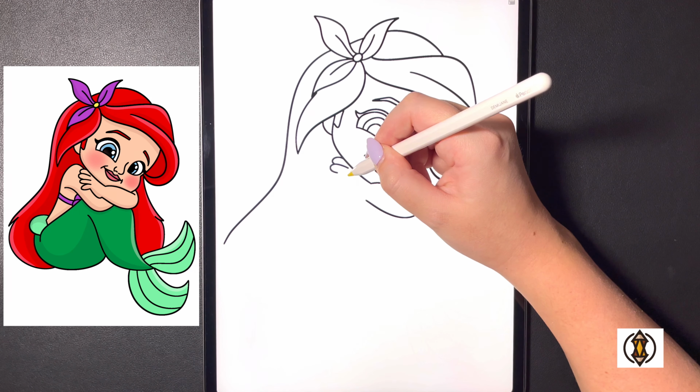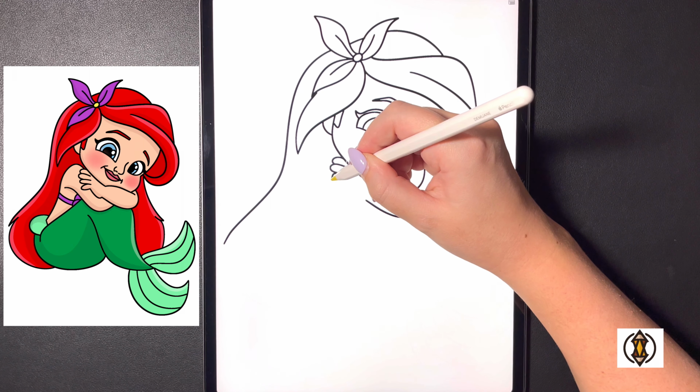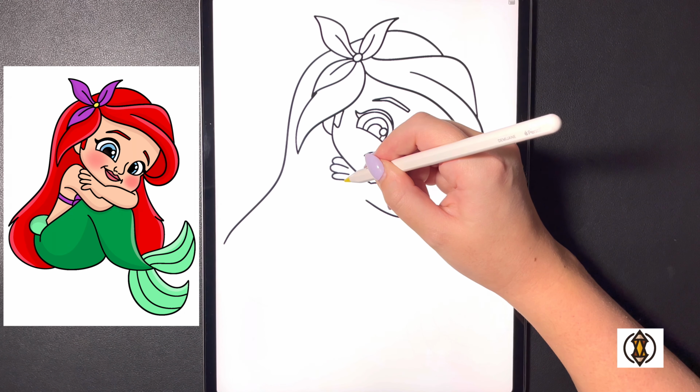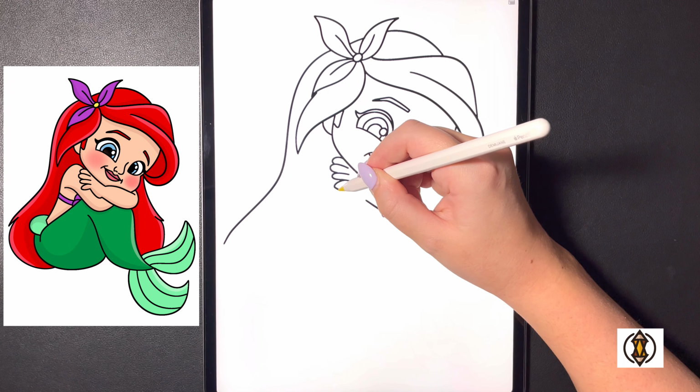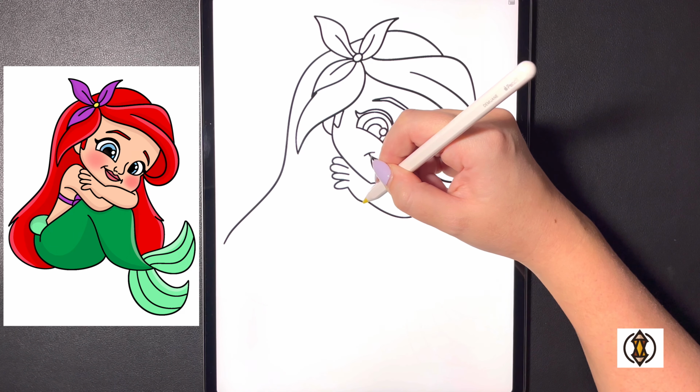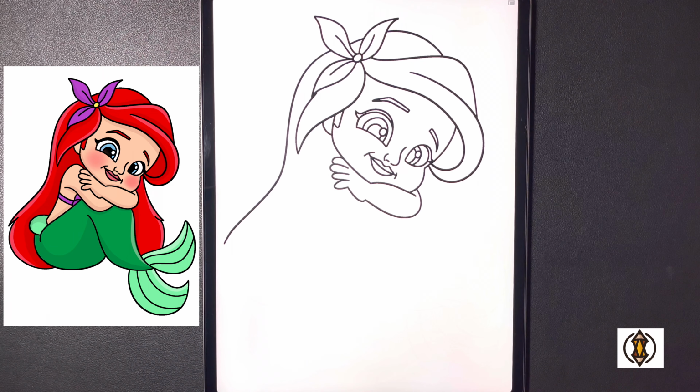Coming a little bit lower one more time, we're going to arch this up towards the top, curving this around and then back in. And then one more time for the pinky, we're going to curve this out towards the left, bringing this back in. And then now from here, we're just going to close this off by drawing a curved line that comes around and in towards the wrist.